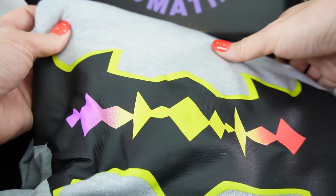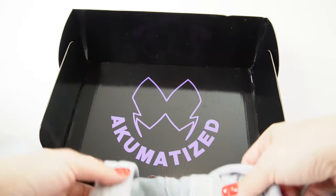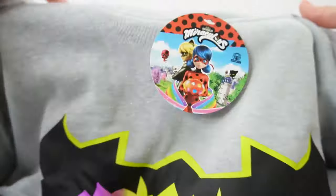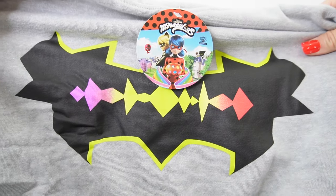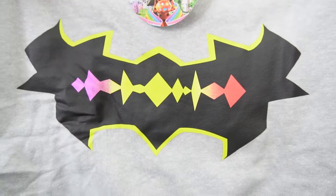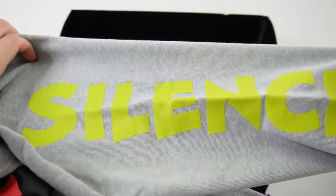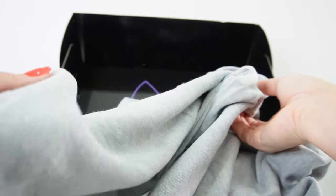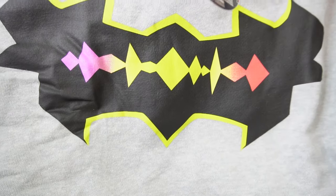I think this is our last item — we got a hoodie! This looks very warm. There's a big logo here — this one is for the Silencer, really big across the chest — and over here on the left arm it says 'Silencer.' Let's see if there's anything on the other arm — the left arm is blank and the back is blank. This is a really cool hoodie, I can't wait to wear it!